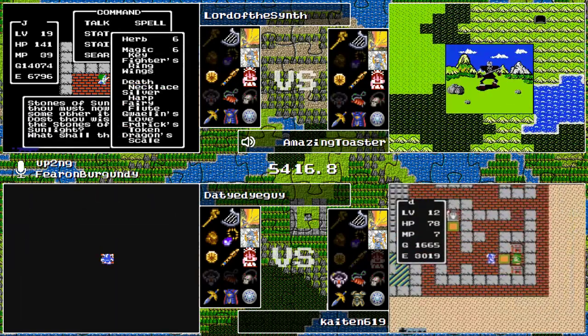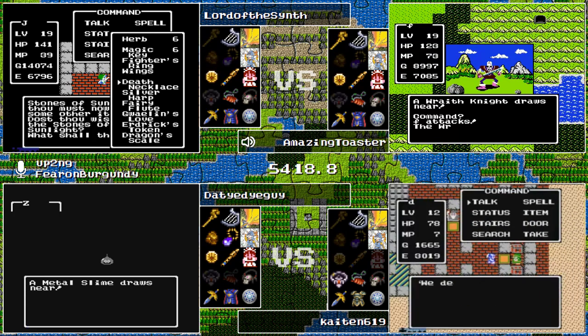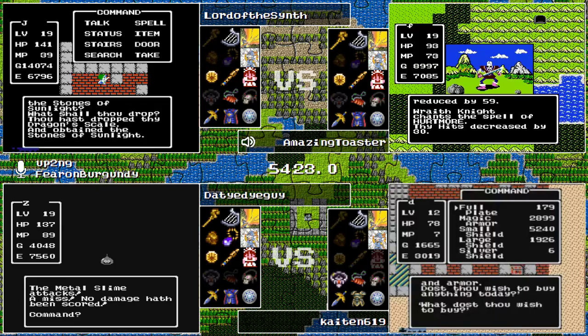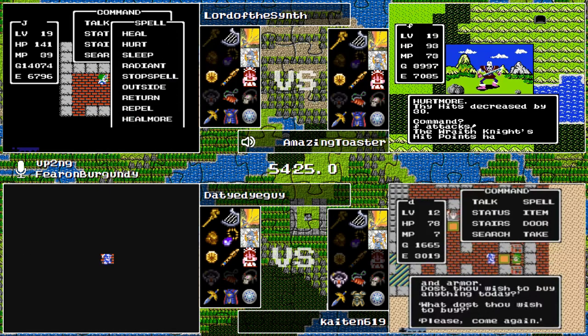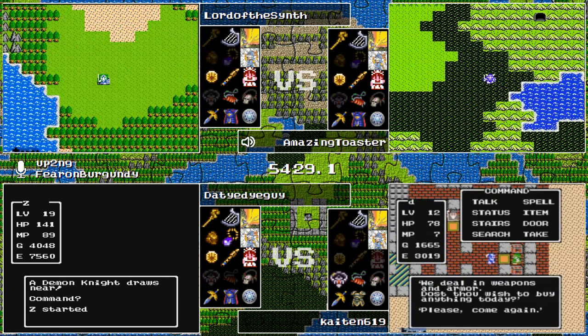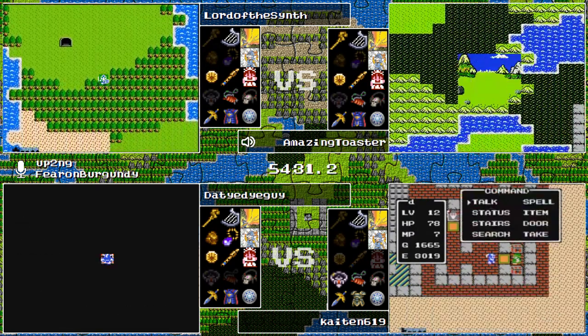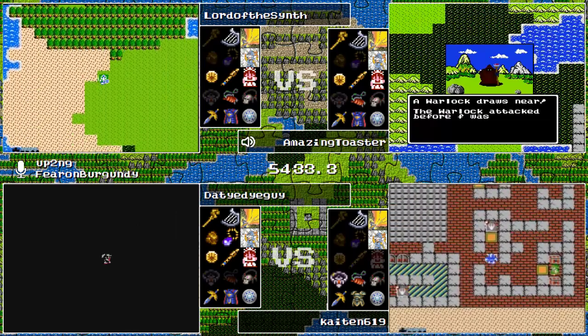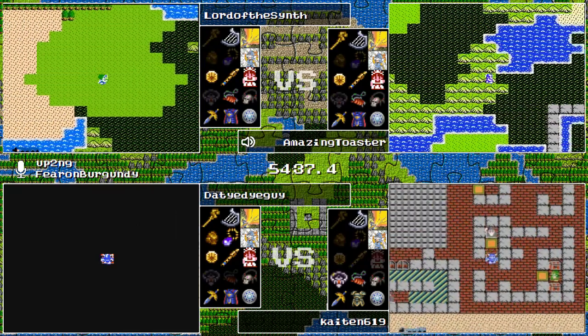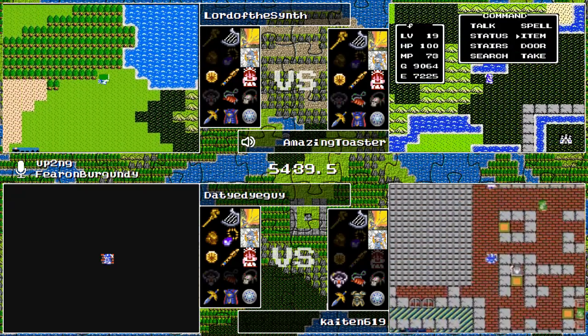And Lord of the Synth finding the Stones of Sunlight. Okay, so he has found the grave and has the Stones of Sunlight now. And I don't even think he's going to need to go to the bottom levels of the grave, so that'll save some time. Yeah, and he just does exit the cave without exploring the bottom levels. He's got all 3 quest items now, so no need to continue exploring, really.